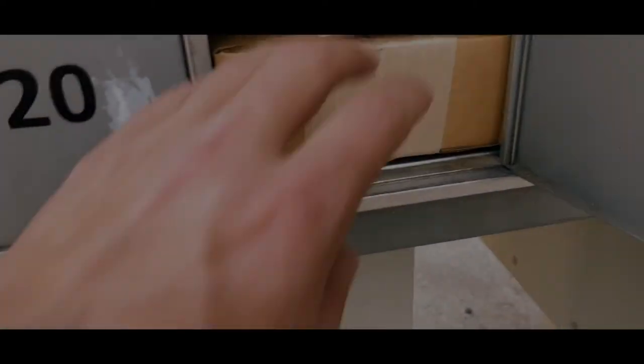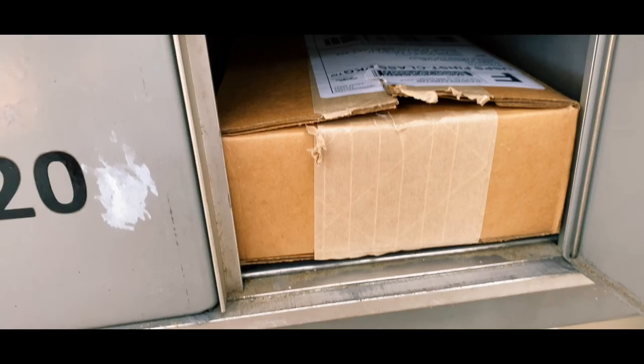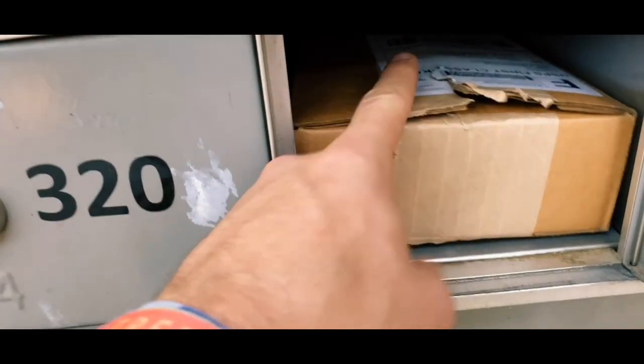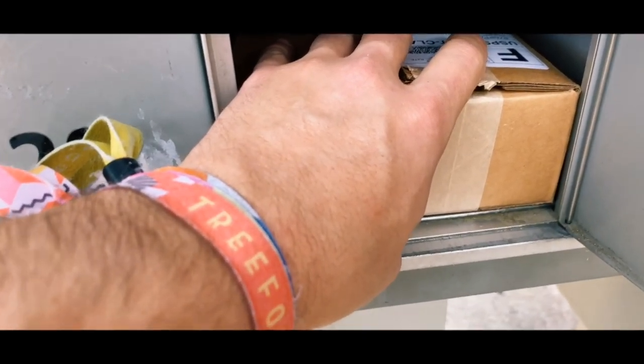It's just my luck. The mailman put a box in the mailbox and it doesn't fit. The lip here is smaller than the lip on the other side. Welcome to VlogTober.